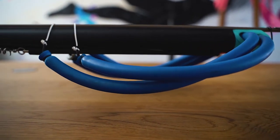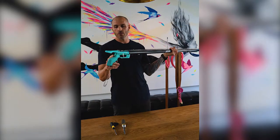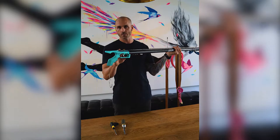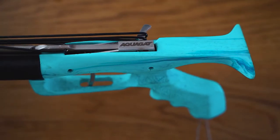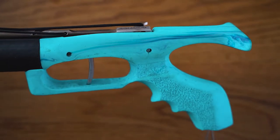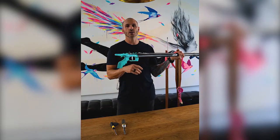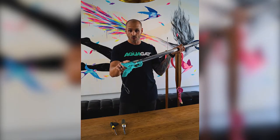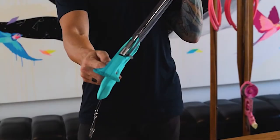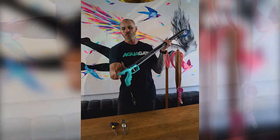Pricing is on the website for the models. We've developed our own handle and our own grips. We've taken a lot of time and effort, and we're very happy with the results. As a diver, you can choose your colour — anything your heart desires. You can go pink swirl with a green tint, pink and white. This is off the shelf — this is our turquoise slash aqua aquagat green.